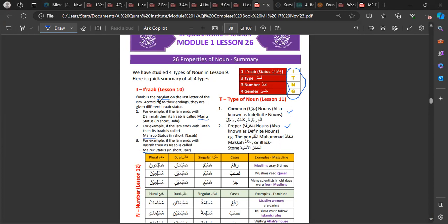Good. And can you give 2 examples? Can you give an example of each? Okay. An example of nakira would be like qalamun, a pen, so it doesn't specify which pen exactly. And an example of ma'rifa would be al-qalamu, which is the pen, so you know exactly which pen we're talking about. Perfect. Alhamdulillah. So that's a great explanation. Gave the definition of both of the 2 types, and then gave examples of the 2 types. Perfect. Alhamdulillah. Very, very good.